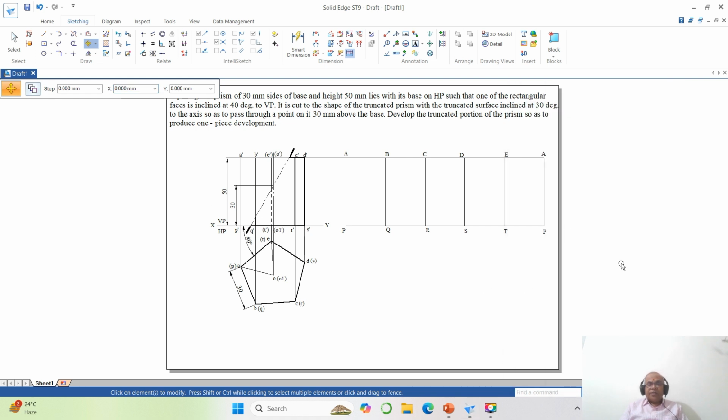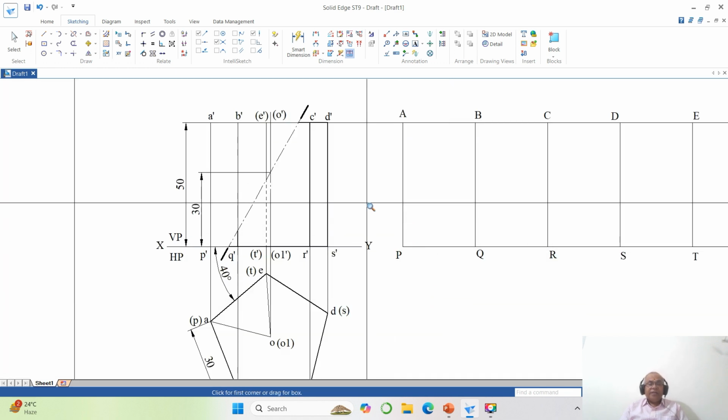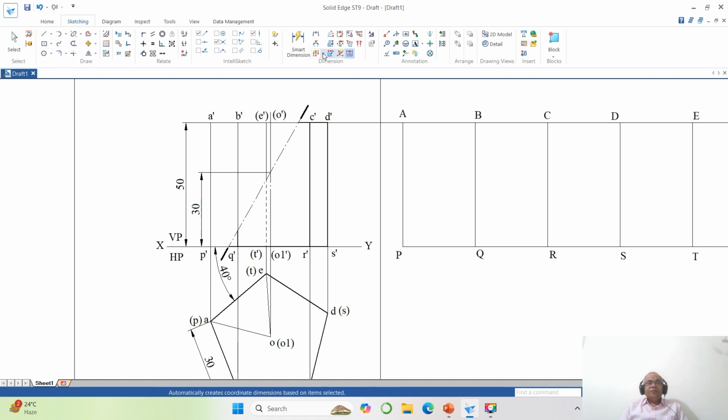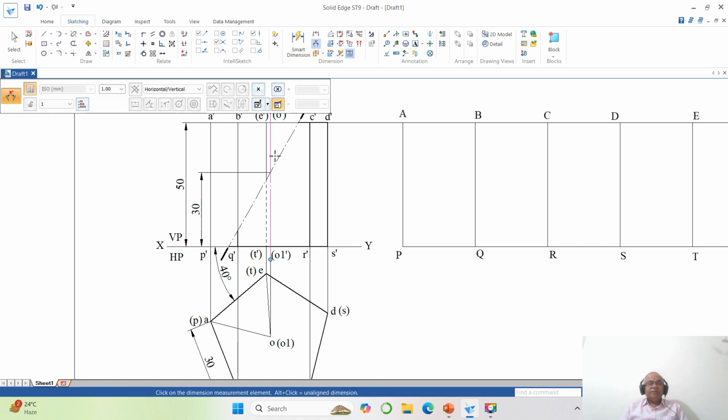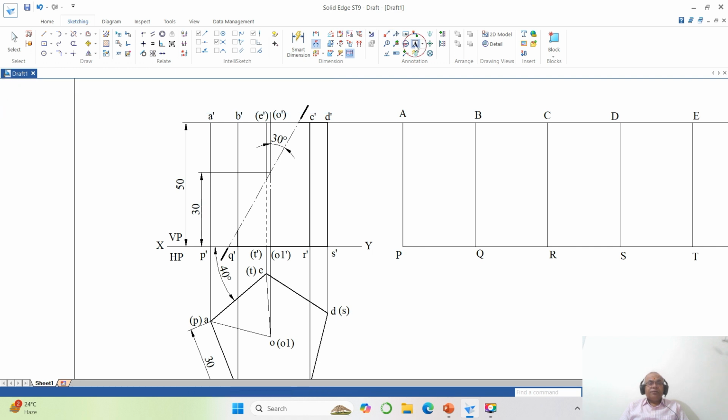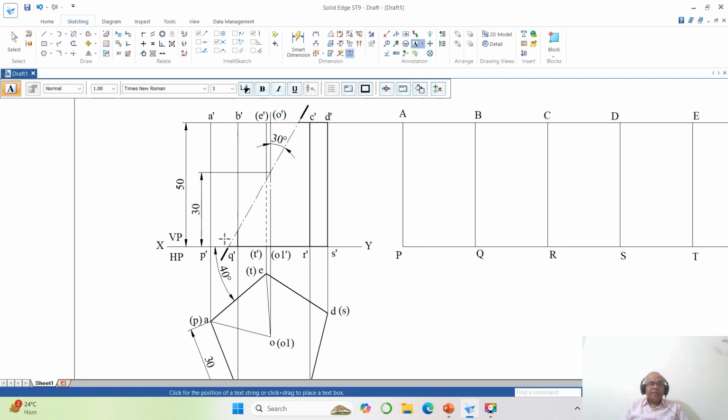Now I need to name the section points. So before that I need to give the angle between these two, which is 30 degrees. Now we are starting with PQ. Since it is starting with PQ, because for AB, A dash, B dash, we don't have any, I will take 1 dash. After that, do you have any other edge upon the base? No. Then after AB, you are going to get PQ. So you will come down to 2 dash.